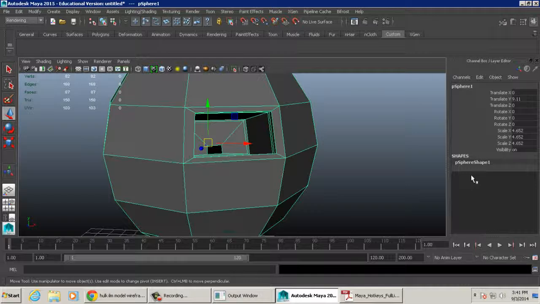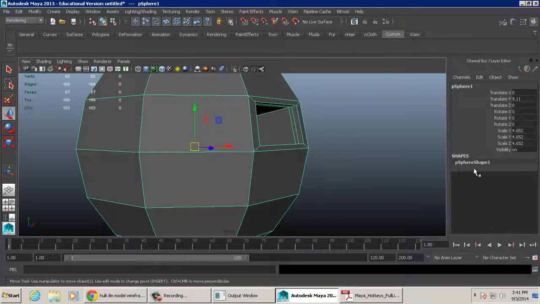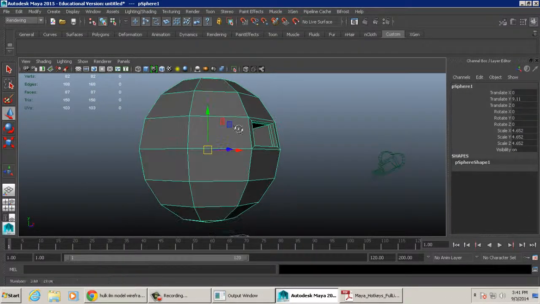Now this is also important if you're going back and forth between different versions. If you work here at 2015 and you go home when you're working in 2014 and you come back and forth, something in 2015 might not be in there in 2014. Okay? Just be aware of it. All right, so that's what the history is and where it can kind of get us into trouble, but also where it can help us model our stuff. Okay? Help us get it down to what we need to tweak in this kind of thing.